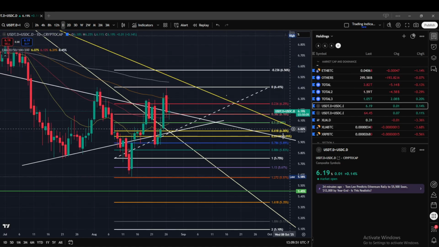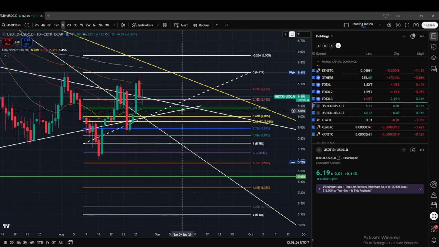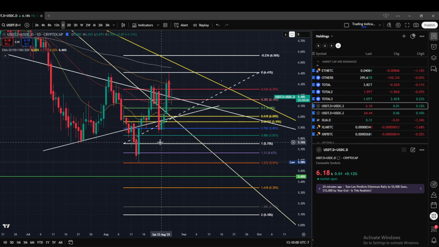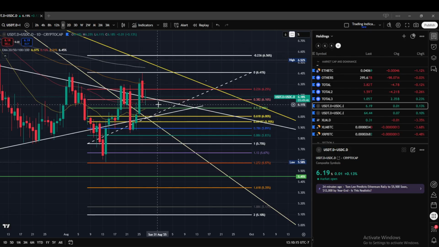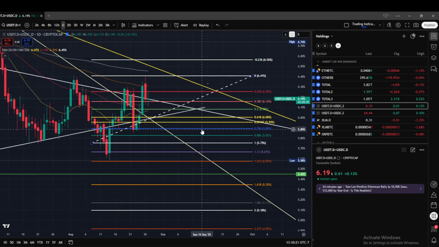Right? As long as this is closing above the 382, it would be naive to say that we're bearish on this chart. The chart looks bearish. But we have a three-wave move, right? Three-wave move up, 1, 2, 3. Three-wave move down, 1, 2, 3. Three-wave move up, 1, 2. Where's our third wave up? Right? We do need another wave up, unless this is it. I'm not 100% sure. Right?